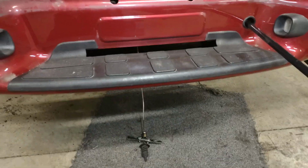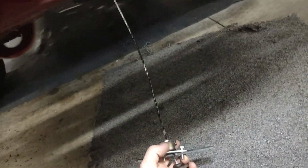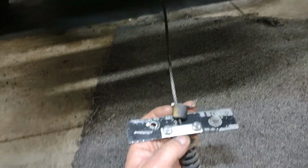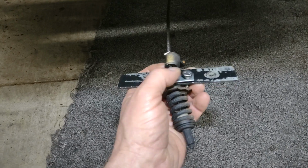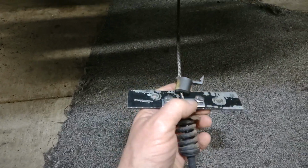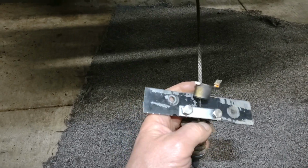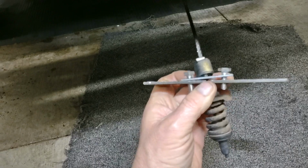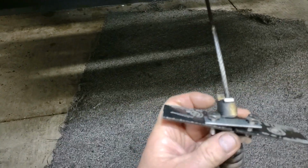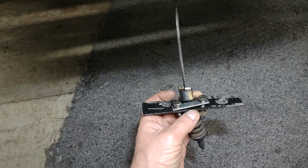But anyways, guys, I thought I'd throw that video out there. You can make your own deal. I just took a flat iron piece there, and you can see what I done there. Like I said, you can do it, put a couple bolts in there if you want to do it that way, or you could, if you got a welder, just go ahead and weld it up. So this way your cable can't come out of there and lose your spare tire out the back.